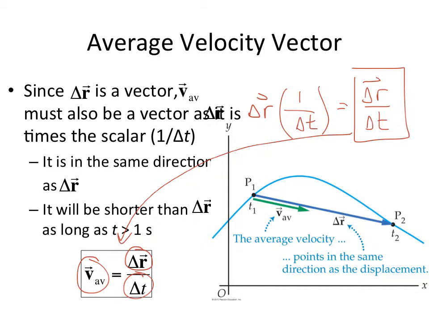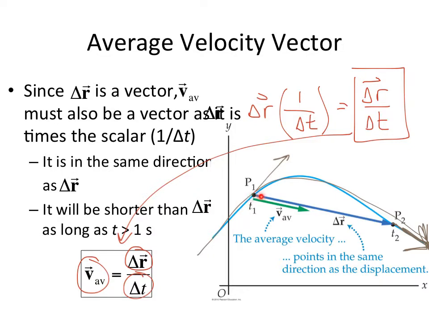Time is just a scalar. There's no direction change, so whatever direction your displacement is going in, that's the same direction your velocity is going in. Look here at the bottom. Here we have an object taking kind of this weird path, and position 1, which should really be labeled R1, is saying the object is going that direction there, and down here it's going kind of this direction. Who cares about what caused it to change its position? All we care about is the initial position and the final position.